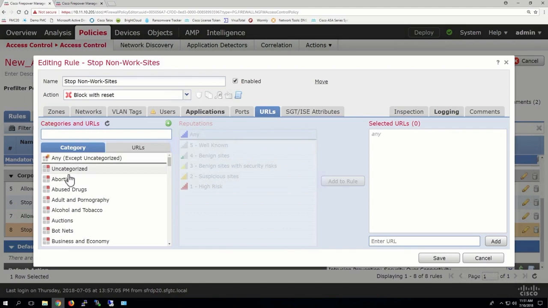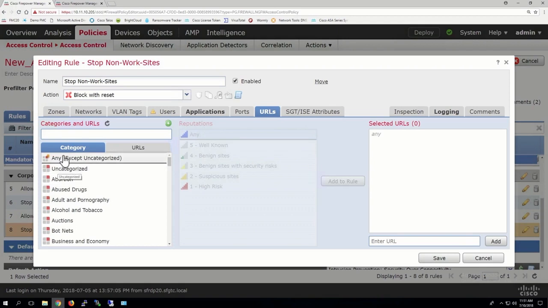Now, there's a lot of uncategorized URLs in there. In other words, when we go to analysis, we'll see the category. It's social media, it's news, it's peer-to-peer. How Cisco sees the categories. Now, they see the categories through something called Bright Cloud. I'll show you that as soon as I'm done with creating this rule. But those categories are in here.